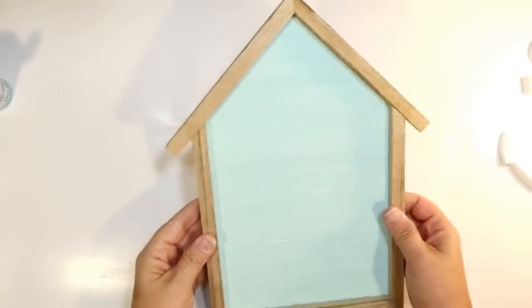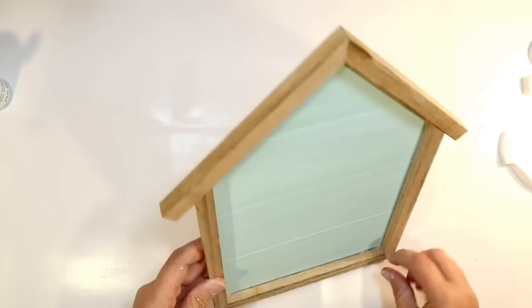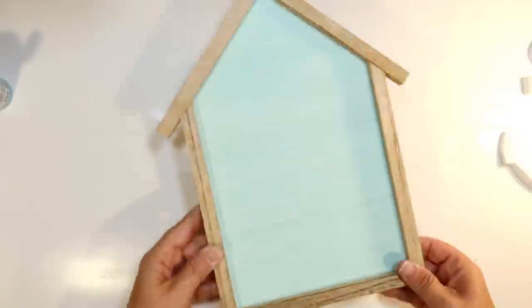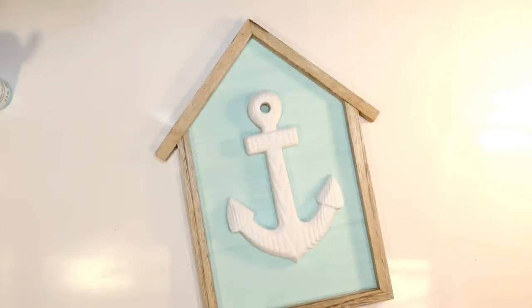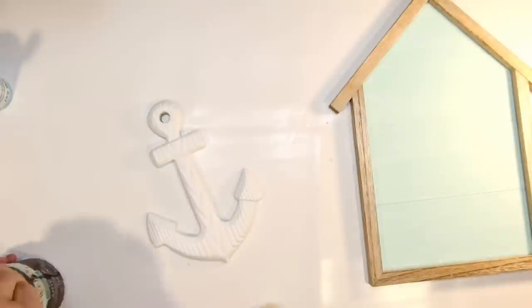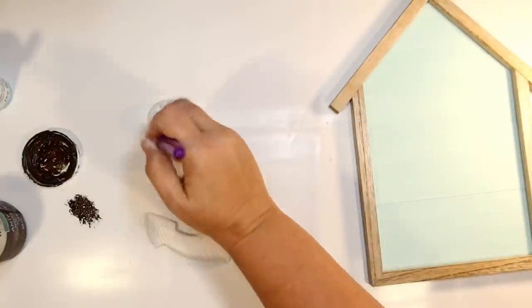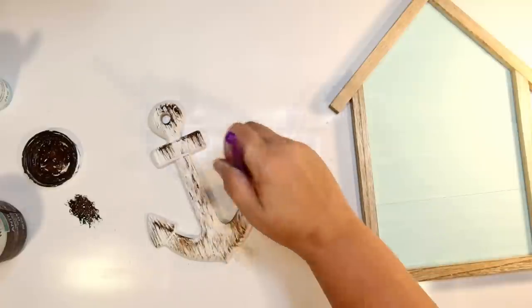So easy. And then all we have to do is decorate the anchor. Now, the anchor is white, and I like the contrast. I do just want to slightly distress it though. So I'm going to use some antique wax by Waverly and do a light distress.